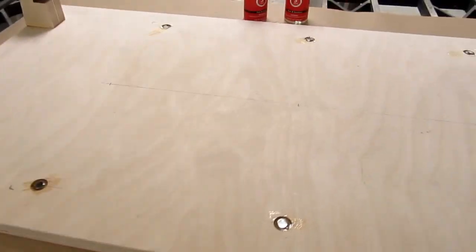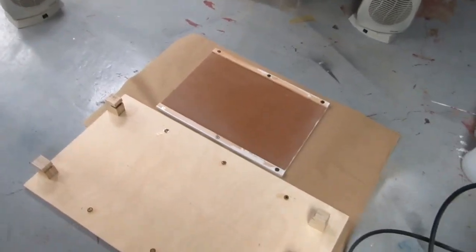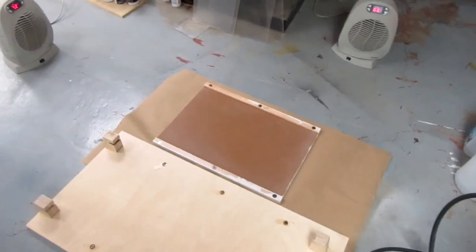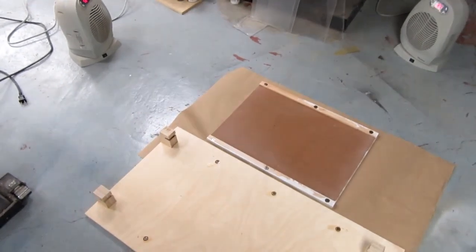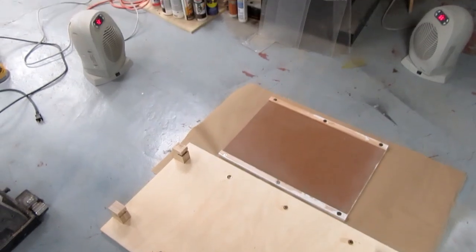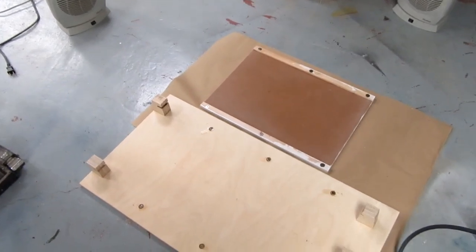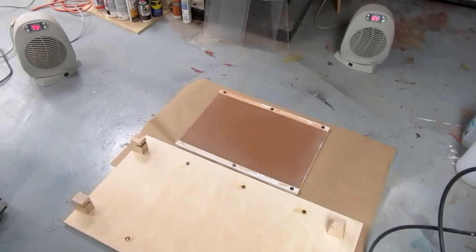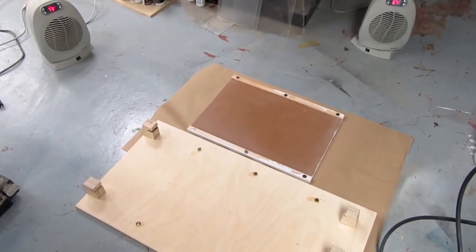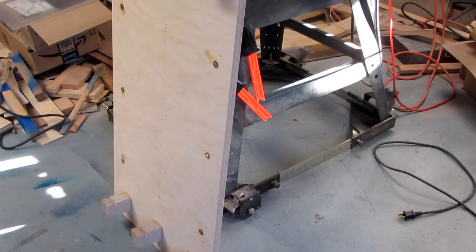Oh yeah, I still have to do a light sanding and one coat of additional paint on the whiteboard. Although I don't have anything being painted or varnished at the moment, I found that this JB Weld epoxy that I'm trying to use up seems to need to be a lot warmer to cure properly. So just to make sure that it cures by tomorrow, I'm elevating the temperature in the area to about 72 degrees with a couple of fan heaters. All right, let's see how this works.